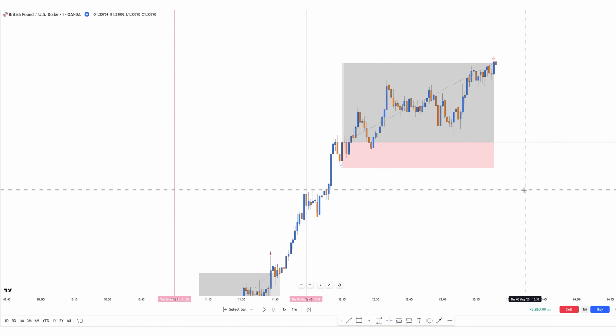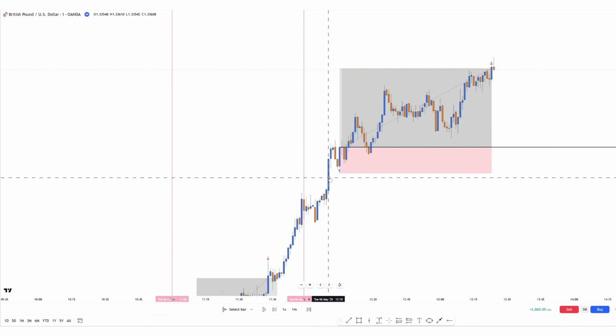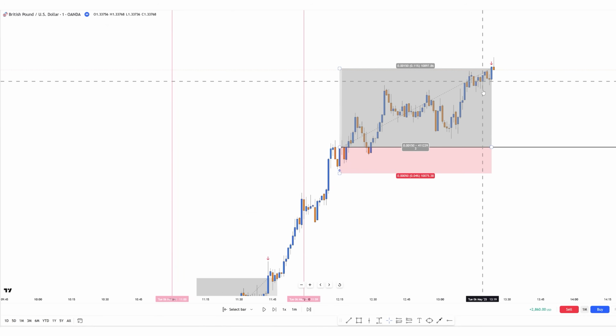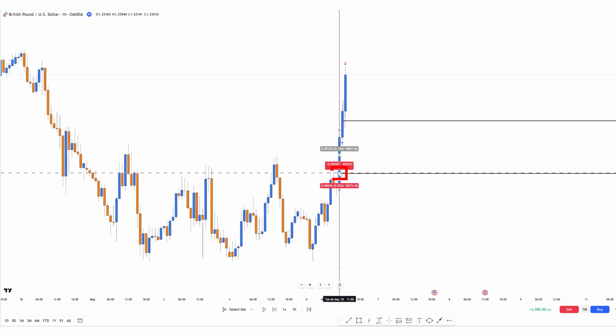As you probably can see here, it wasn't as smooth as the first entry. We didn't just go straight to TP. We pushed up, we had much bigger pullbacks, we had range in markets, but we finally got there in the end. So as you can see here on the hourly time frame, the first entry was at the bottom third. So we got a much cleaner move to the upside. And our second example here, you can see we entered around the middle third, which required a lot more time to hit our TP. We had much bigger pullbacks, and we also had consolidating markets before we finally hit the TP.